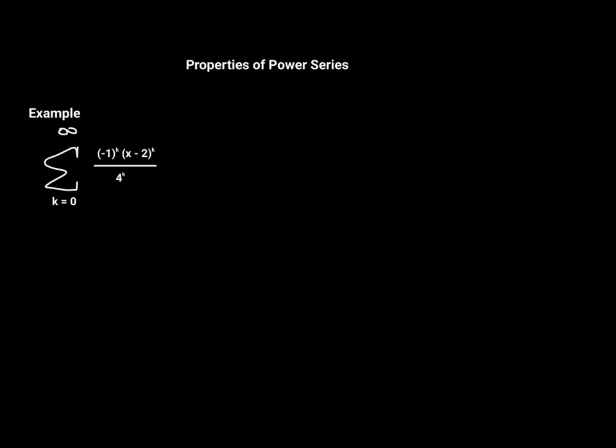Notice that what we've been using is the ratio or the root test to test for absolute convergence. And once we do that, we can find the interval of convergence. Now, I think we looked at this example, but let's look at it again. First of all, notice that the center of the power series is 2. Because everything is being raised to the power of k, that leads me to the root test. So let's use the root test now.